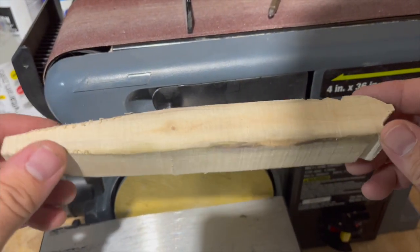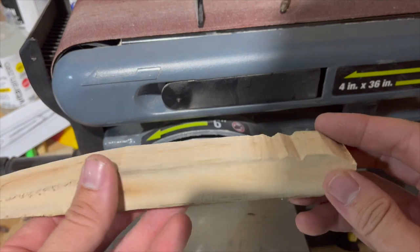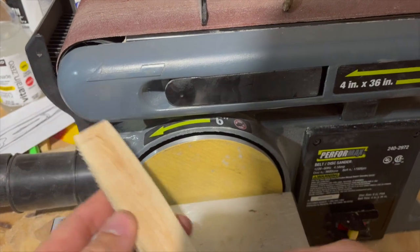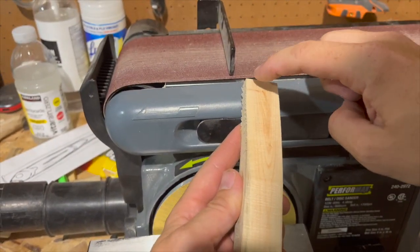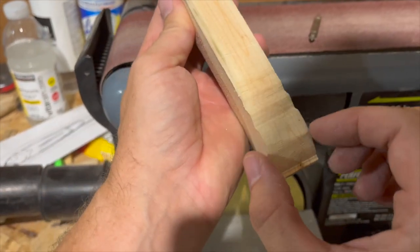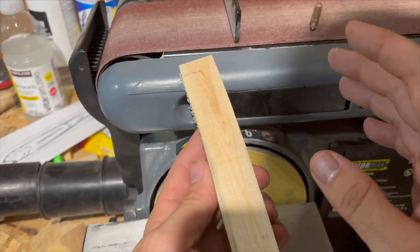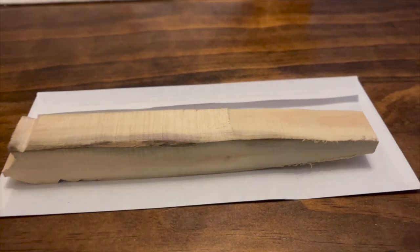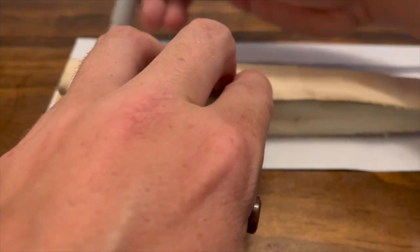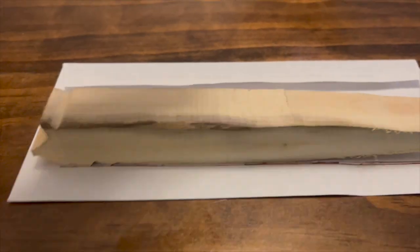Looking a little blocky, so obviously these are 90-degree angles or close to anyway. So in order to fix that, I've got to round it out. The best way that I can explain how to do that is, first I'm going to make the lines so that I get a symmetrical taper down to the tail. And the best way to do that was with paper and a pencil. First things first, you're going to trace the outline. So I'm going to cut this out.